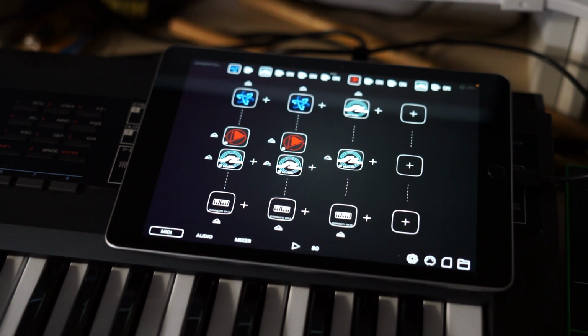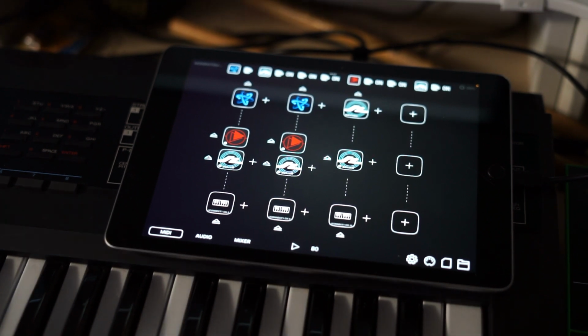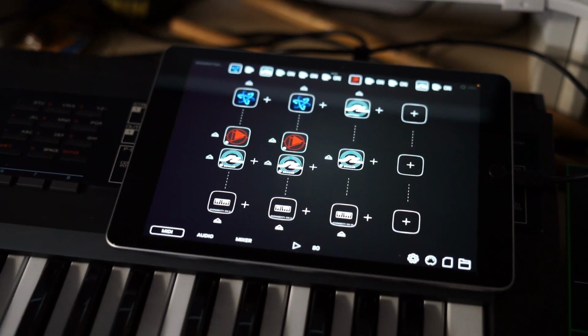So would I recommend doing something like this? I would say not really, because it's a lot of work to set up, and the results are somewhat dubious. But at the same time, it's kind of fun to wrap your head around these things. And once you have something going, you can just press play, lean back, have some fun, or record bits and rearrange it to make actual songs.